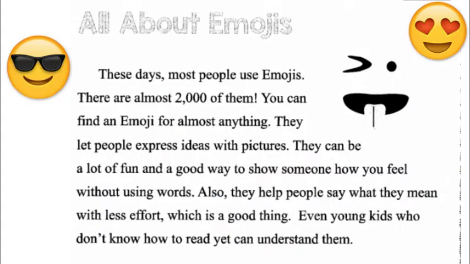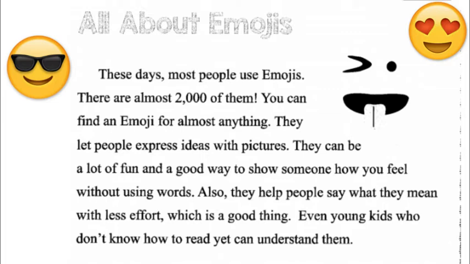So I am going to read this paragraph here, and then I'm going to answer the question on the next slide using RACE. So this is called All About Emojis. I think we all know what emojis are. You use them in text messages, on your phone, on your iPad, wherever you use them. So it says, these days, most people use emojis. There are almost 2,000 of them. You can find an emoji for almost anything. They let people express ideas with pictures. They can be a lot of fun and a good way to show someone how you feel without using words. Also, they help people say what they mean with less effort, which is a good thing.